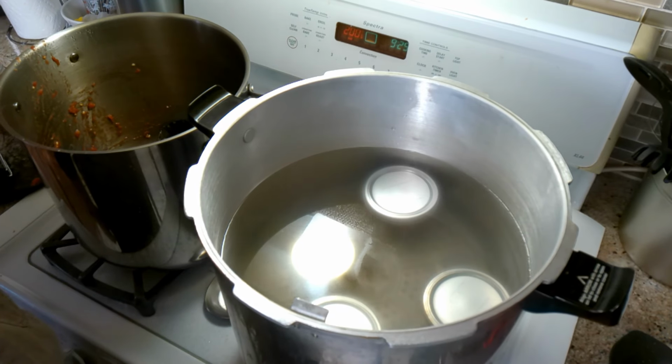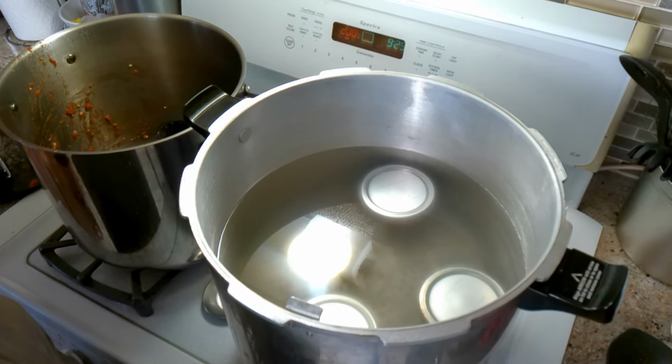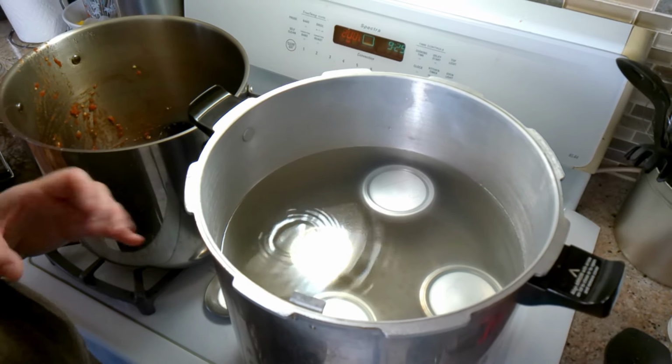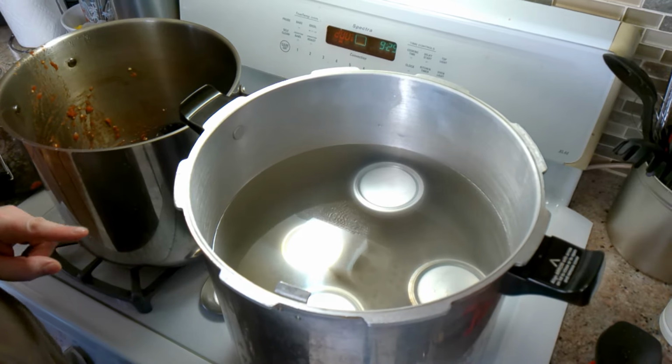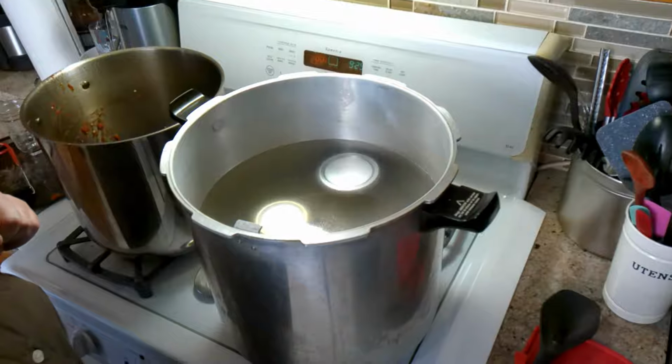Okay, so you see the two tiers. They probably all would have fit on one layer if it wasn't for I used the wide mouth ones. So anyways, they boil, bring it to a boil, 20 minutes, and then this is done.